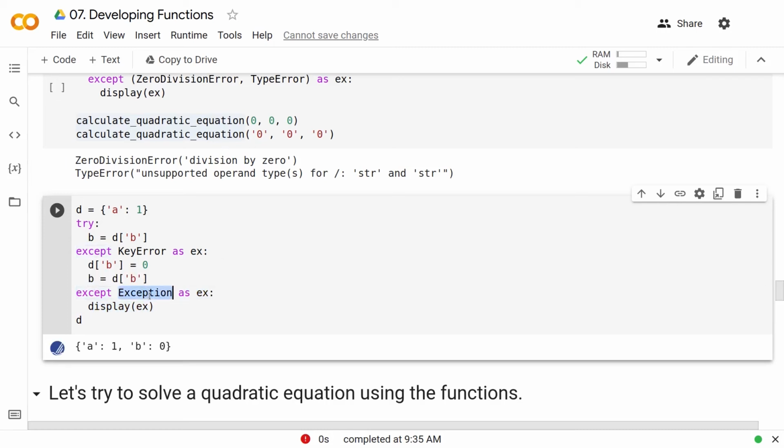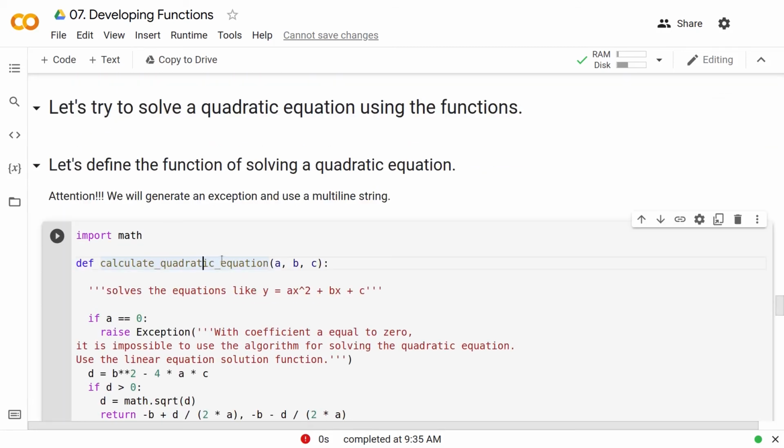Please also pay attention to the fact that these ways to handle exceptions are mutually exclusive. If one was used, the other won't work, not even taking into account the fact that exception is the parent of all other exceptions. You might have read this already if you've checked out the link. It will only work if, let's say, the key error block hasn't been used. If there was division by 0 in the try block, then exception will be applied.